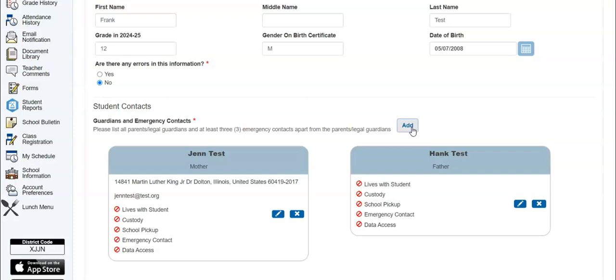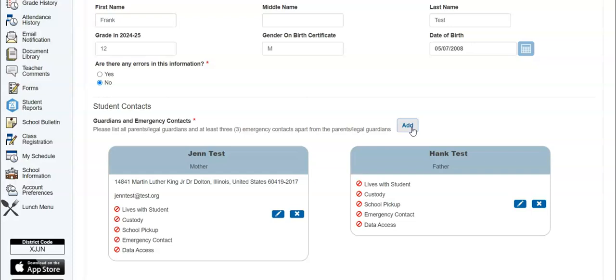We ask that you provide a minimum of 3 emergency contacts in addition to the legal guardian's parent or guardian. So if you're a single parent household, we need you listed, and we need 3 additional emergency contacts. If there are 2 parents or legal guardians, then we need both parents or guardians listed, as well as 3 additional contacts.